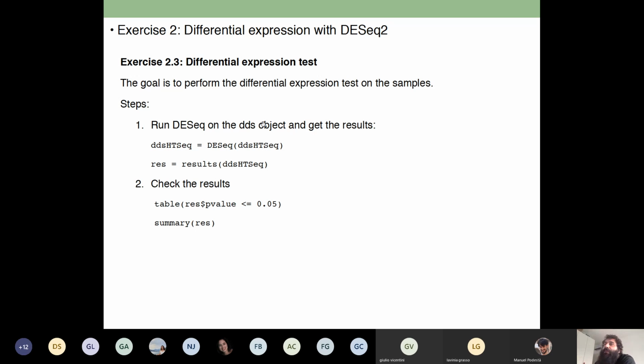The differential expression is very simple. You first run DESeq on the object, and then you get the results. Because we already specified that we were comparing these conditions, then just results, and then you check the result with how many of them have the p-value. Keep in mind that we are going to use p-value just to obtain differential expression. Of course, if we use the adjusted p-value of the FDR, we will get 0. So that is expected.